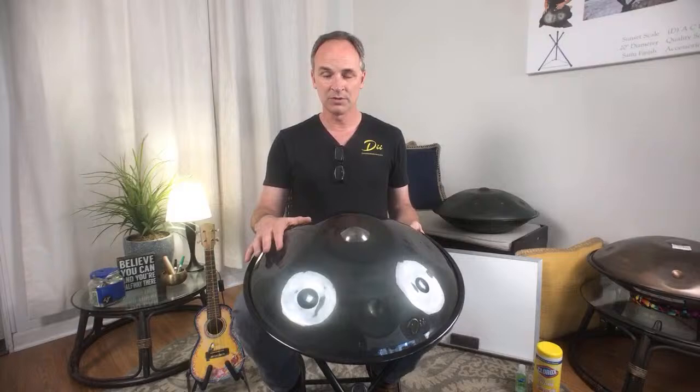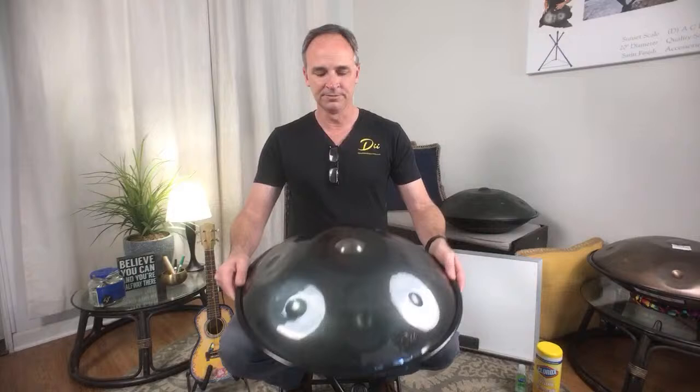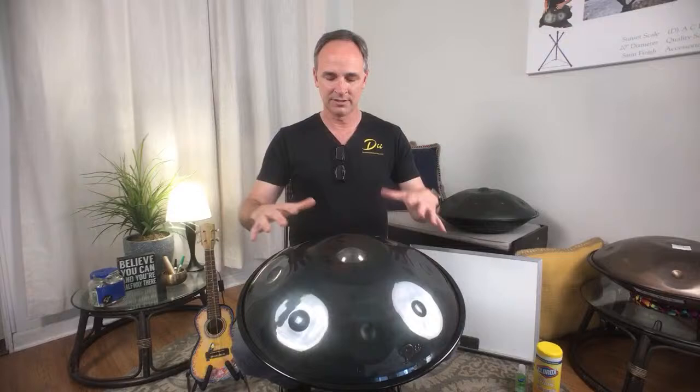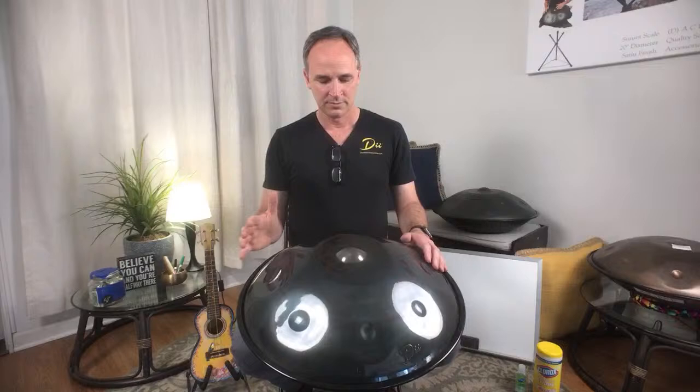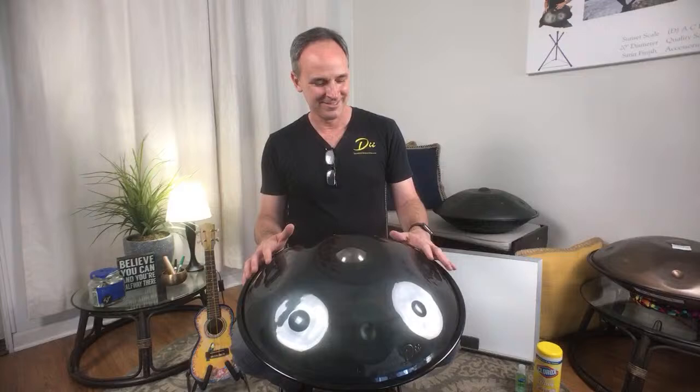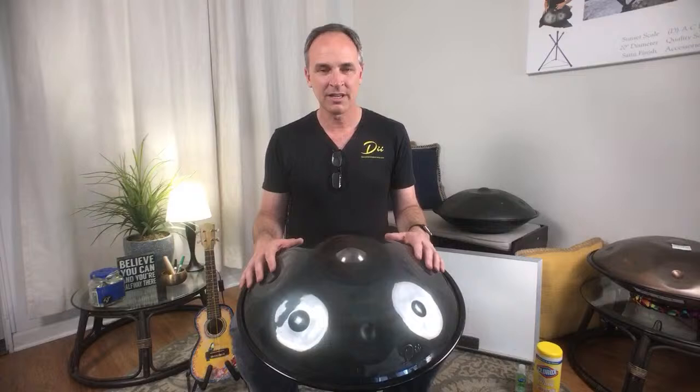Talked about orienting your handpan in a way where it's comfortable. So I'm going to lift this handpan up a little bit, make it so my arms are kind of flat. They're falling down with gravity so that you're not angling your wrist like this because that's an uncomfortable position. You want to have a nice, comfortable position while you play. Exercises to get you started with just playing the handpan and getting some sounds out of the handpan.